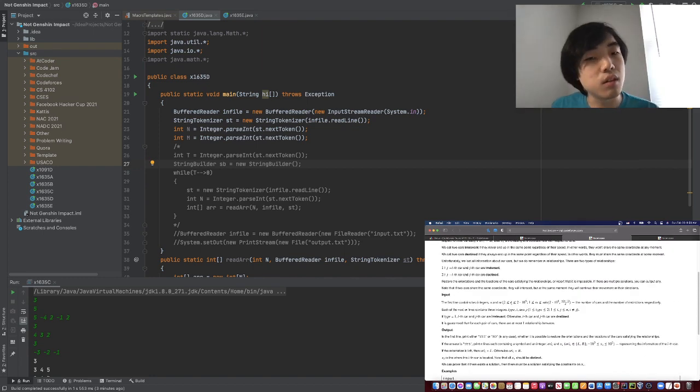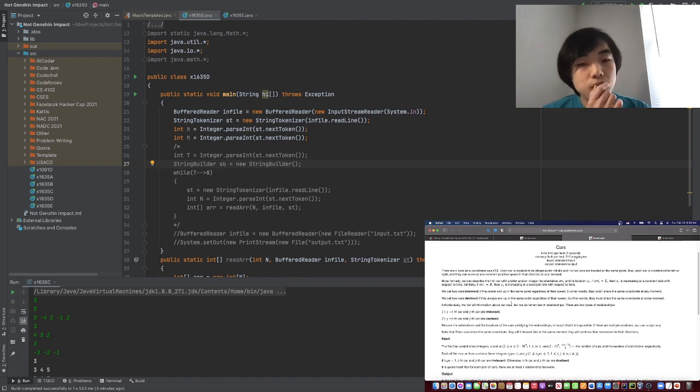Oh, that's interesting. Wait, that's interesting. So it's like, more formally, we can describe the ith car.